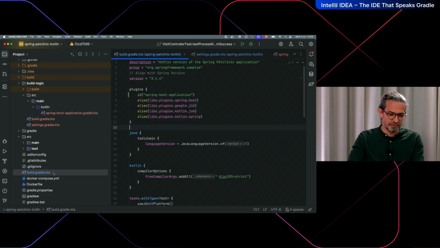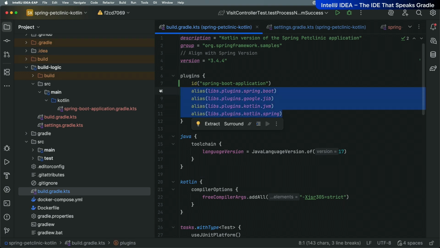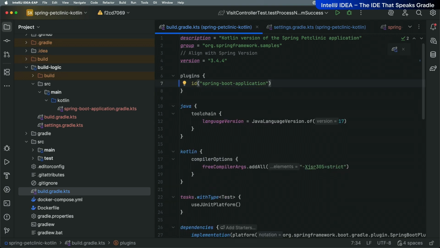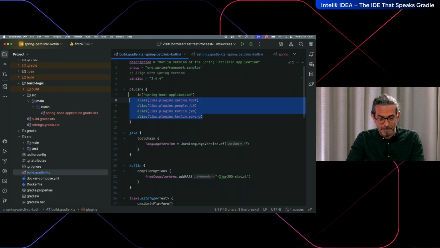We can now start moving things from our build definition here and extract it to the convention plugin. And the first thing we'll do is start with the third-party plugins that we are applying here. In the end, we only want one plugin to be applied here, and this guy to do all the work. Yes, that's the purpose of a convention plugin, right? Yes.